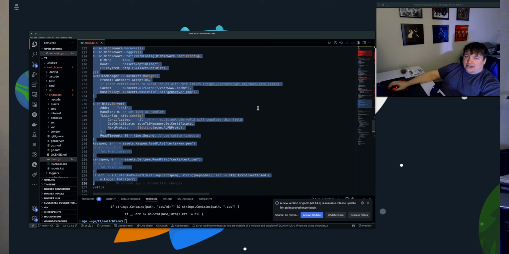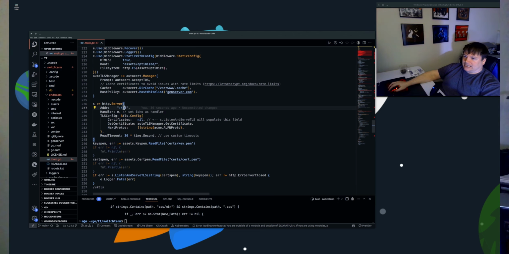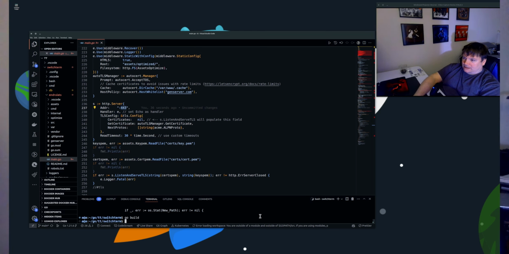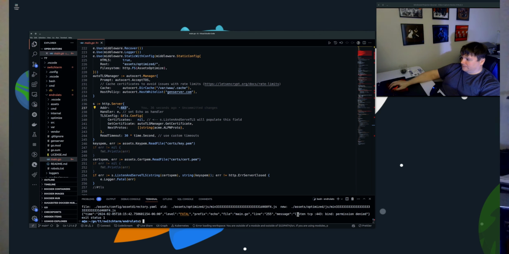It's basically in the Echo website, but there's a little bit behind trying to get it all to work. You're not going to get it to work locally unless you have that port open, which I do not. So if you do go build and then go run, actually wait, let me go into the folder, and you do go run that, it's just going to spit out, ooh, this port, permission, because that's the secure TLS port that if you're going to put it in DigitalOcean or something, that's what you're going to use.